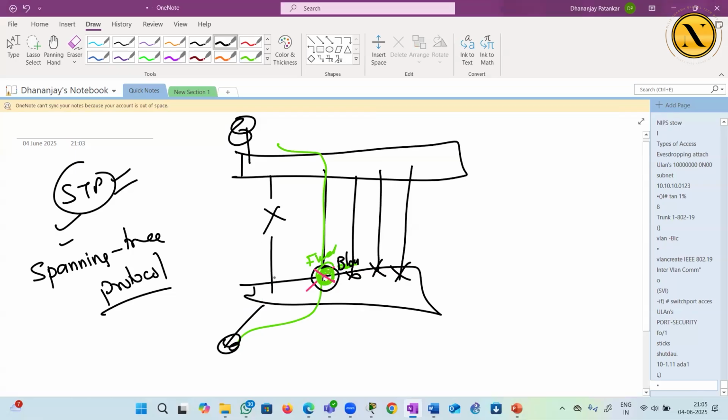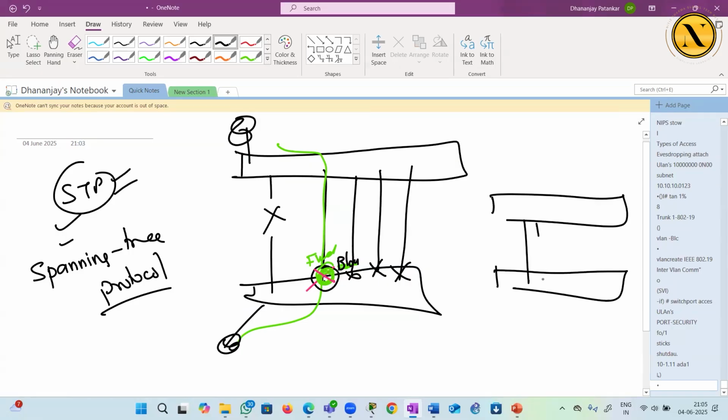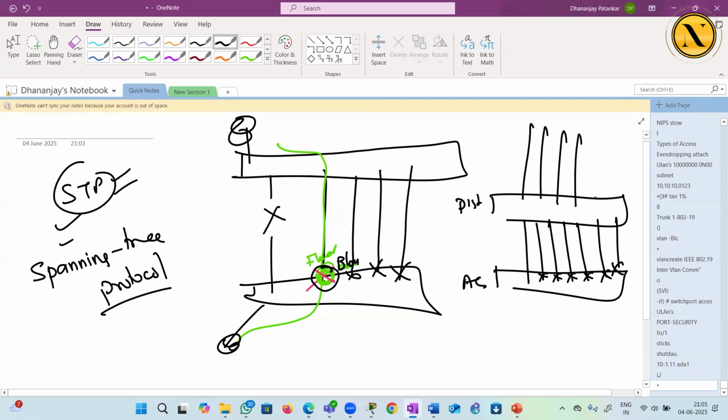But look what's happening. Even if we have multiple cables between two switches, STP is just going to leave one path and block all others. Got it? So we have the access layer switch, distribution layer switch, and core layer switch.